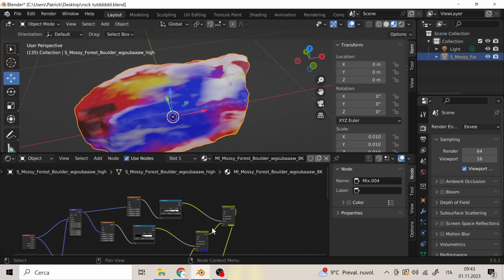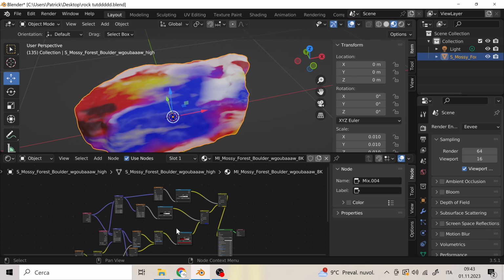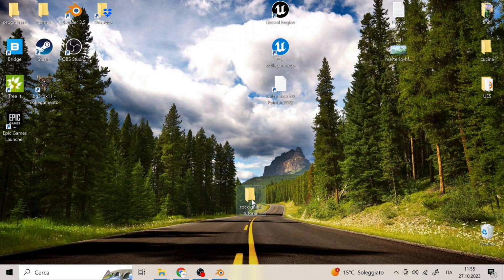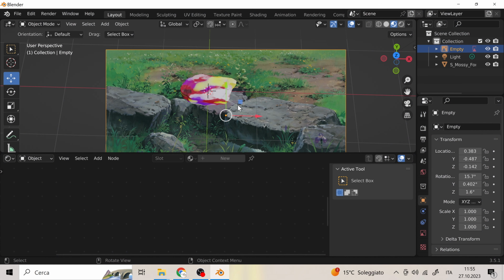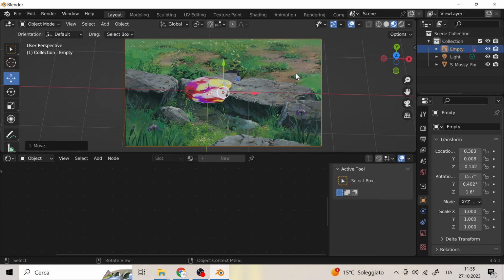This is the standard setting of the shader, which can be modified in colors and shape to achieve the desired results. Now I will enter the data necessary to create the shader as similar as possible to the reference image.